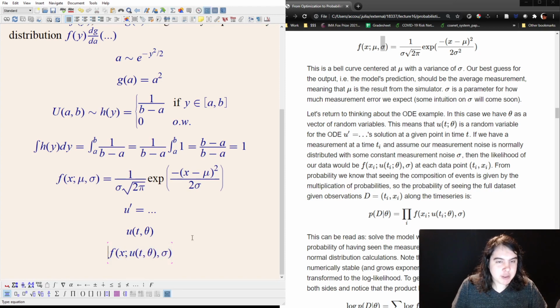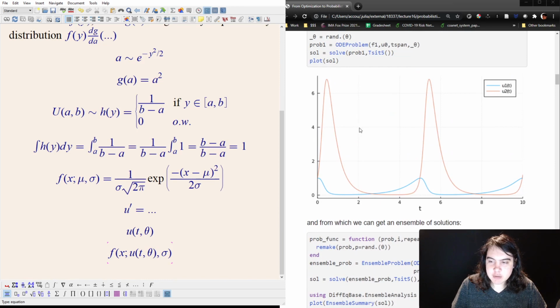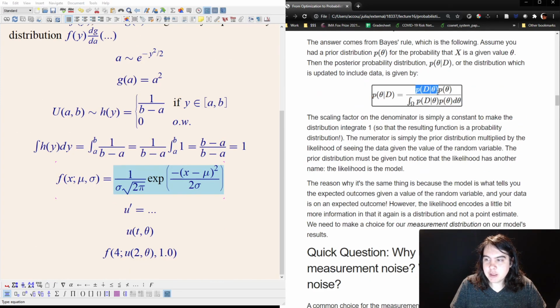And so, if you actually measure in the lab that your data equals 4 at time 2, then at time 2 from your ODE solution, you want to look at the probability of having a data point equal to 4, right? Then if you stick this into this function here, where you make a choice of the variance like 1.0, this will spit out a value. And that value is the value that you'd put in this likelihood function.